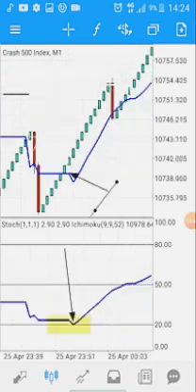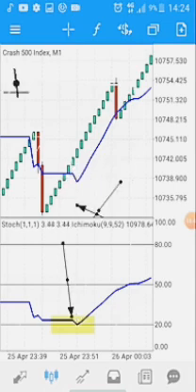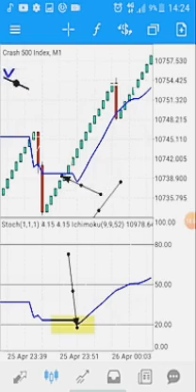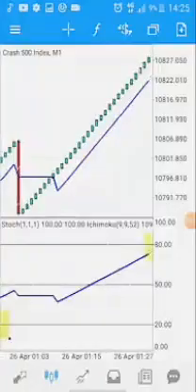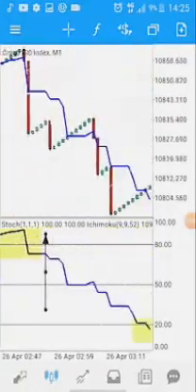Why? Because at this point, let's look at this. If you can see, we have hit the 80. Oh, sorry, we have hit the 20. We have hit the 20 here. So this trade, we're not gonna take. It was gonna be suicidal if we had entered here. Let's continue. This is crash 500. Remember, we are in crash 500.